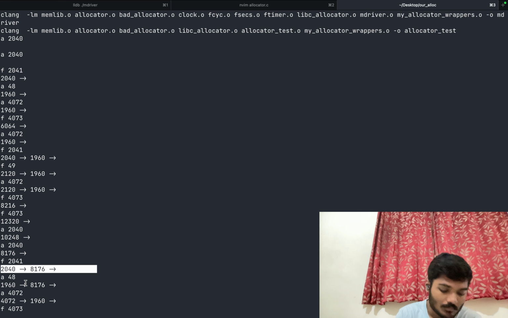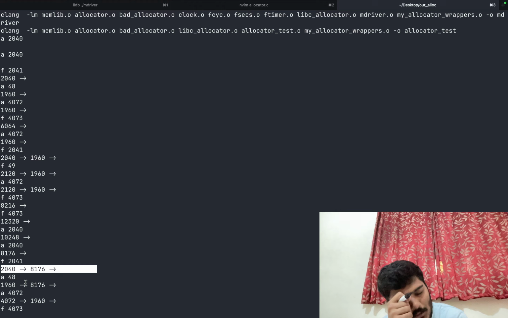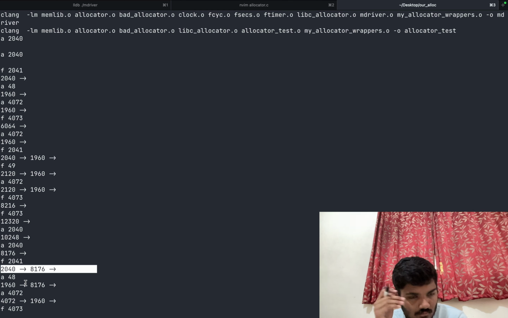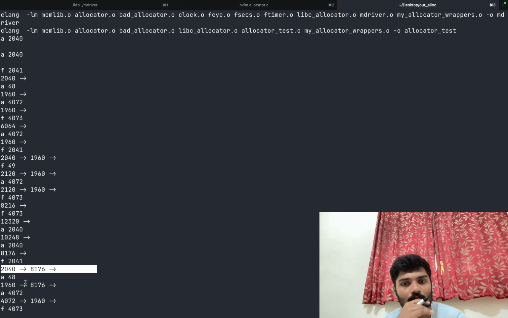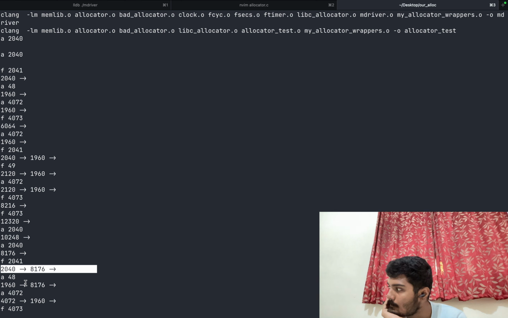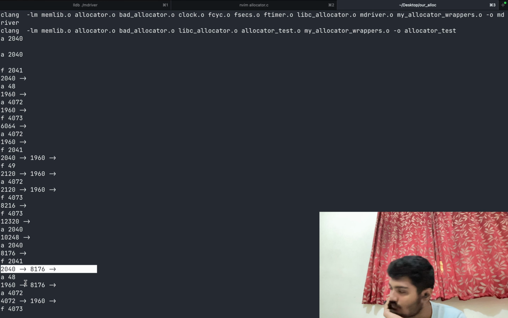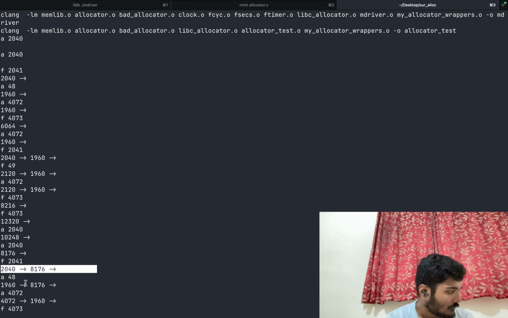So we have an empty block. I think I know why this is happening. I think it's mostly because whenever we free a block, it should be completely zeroed out. That's what I think is happening. Hmm.